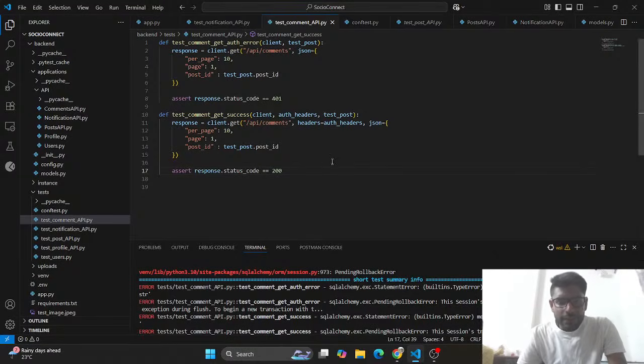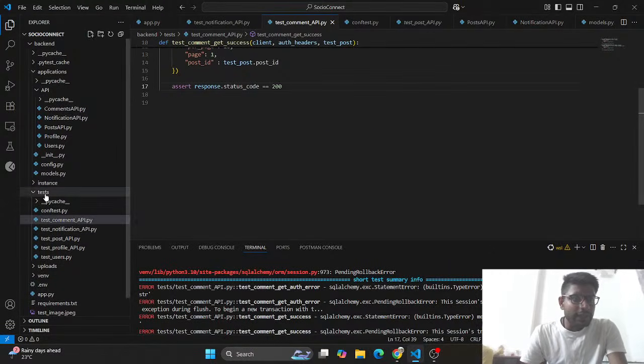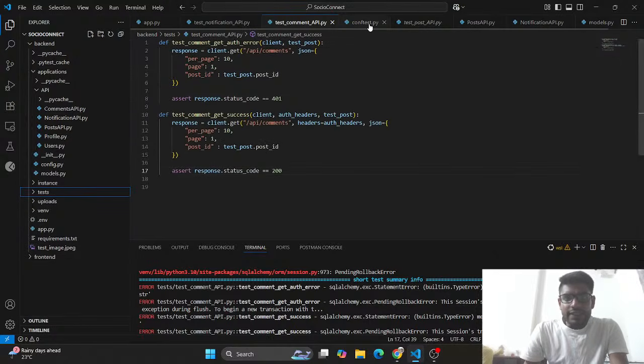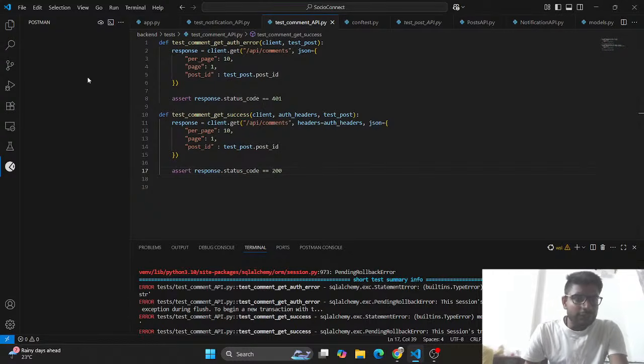It is getting the same error because of the in-memory database in PyTest. So we know these things are working during the comment APIs in Postman, as you know.